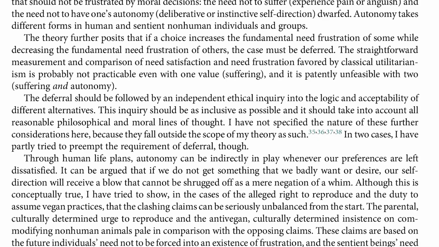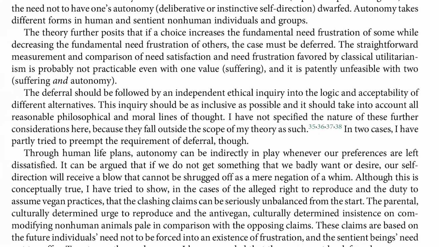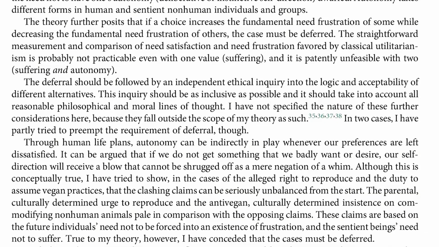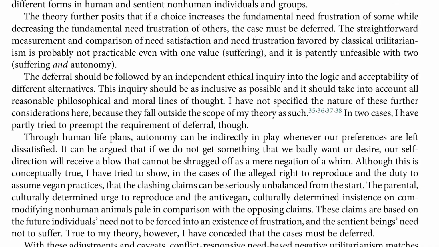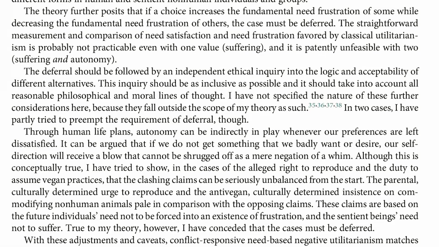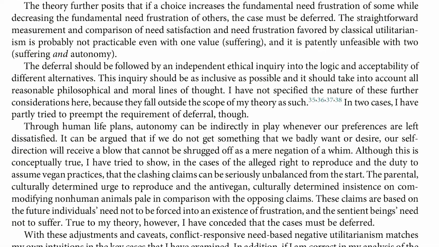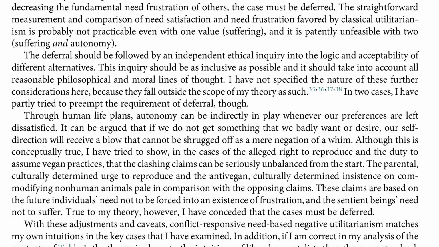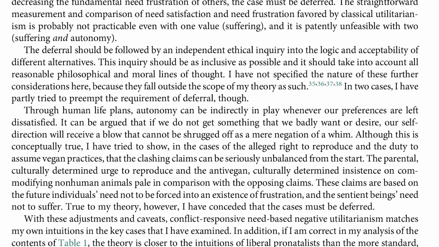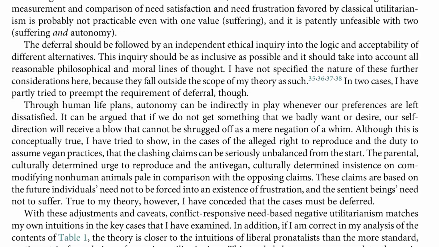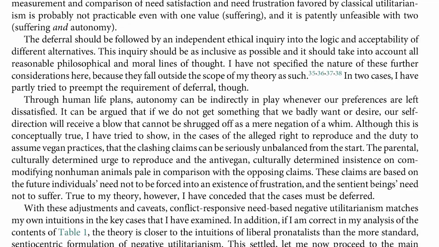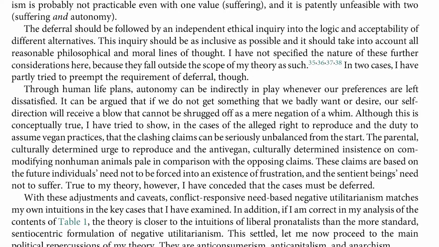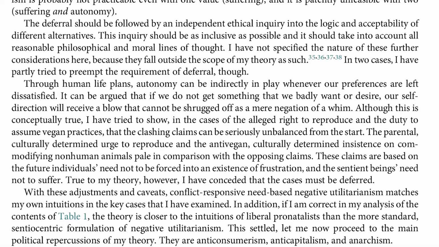In two cases, I have partly tried to preempt the requirement of deferral, though. Through human life plans, autonomy can be indirectly in play whenever our preferences are left dissatisfied. It can be argued that if we do not get something that we badly want or desire, our self-direction will receive a blow that cannot be shrugged off as a mere negation of a whim. Although this is conceptually true, I have tried to show, in the cases of the alleged right to reproduce and the duty to assume vegan practices, that the clashing claims can be seriously unbalanced from the start.